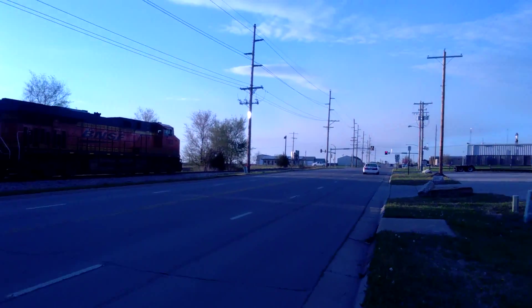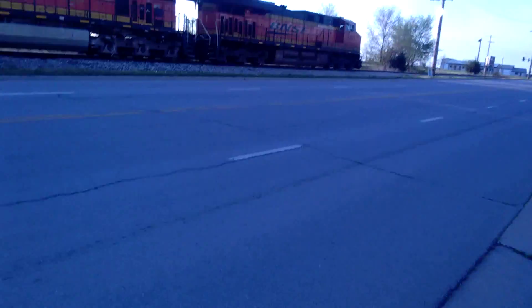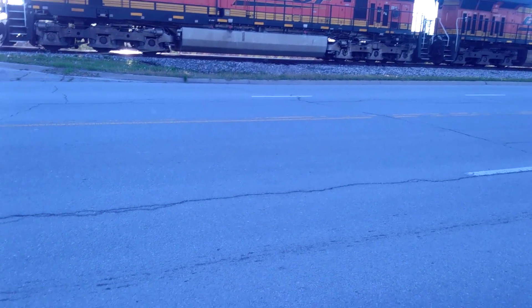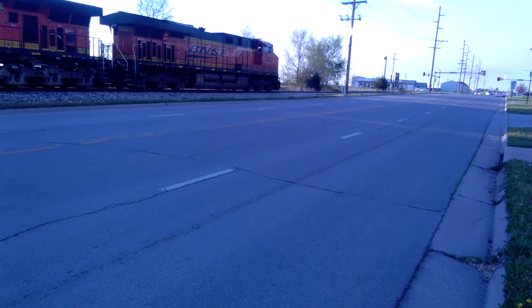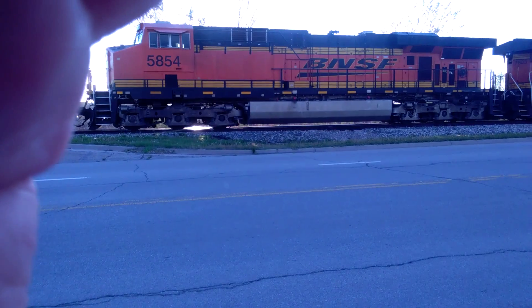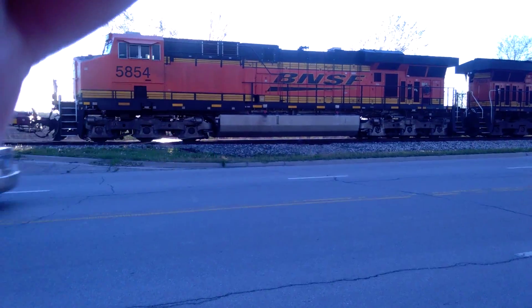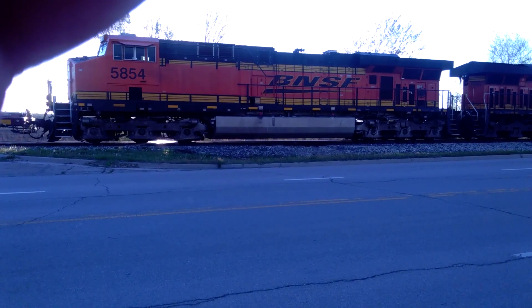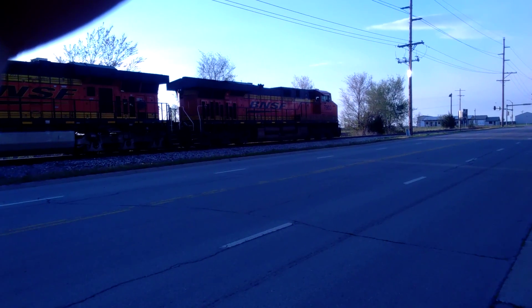I think the rail yard workers are just over there in the motel or something. These are cool, they're definitely running. Let's see if I can't run across and check them out - this is pretty busy down here so I'm gonna have to be quick about it. The sun's kind of right in the way... oh there we go, you can see them a little bit. That further one is a bit hard to see. These are some of the newer ones - they've got the new logo on them.